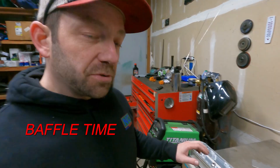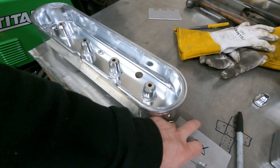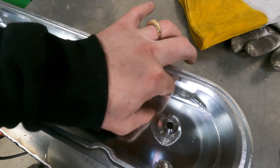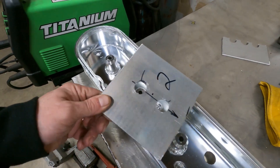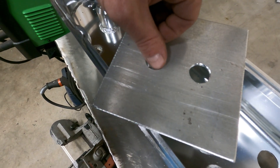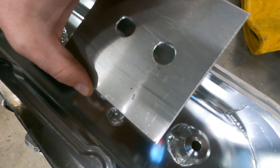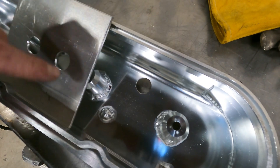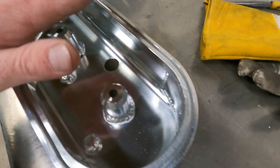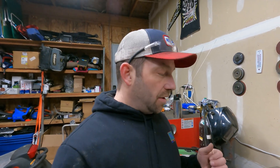I've got some old scraps laying around from previous projects and I think they'll work out just fine. I've got my hole where my fitting is going to go, and I need some kind of baffle plate to sit right over it. I've got some old plates with holes drilled in them. What I'm going to do is cut this piece off, leave just a bit of this half-moon here, sit that up against the side of the valve cover, and cut a piece to fit right down in here and trim it — leave it at a little bit of an angle. What we don't want is a direct flow of oil, just like I covered in my last video about building my catch can. You want a way for the vapor to get out and the oil to not directly get out.